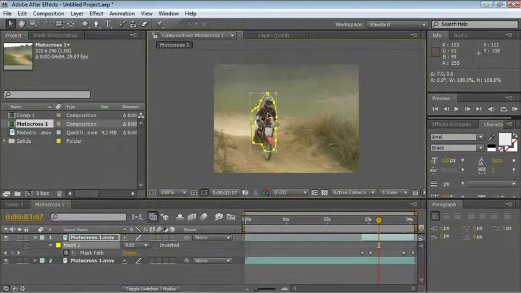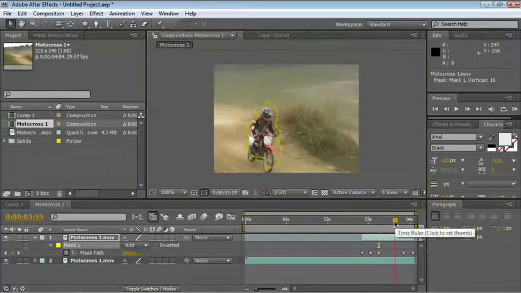By the way, Control T also works just like in Photoshop to get the free transform tool. And there you go. It won't be perfect. Let's move again. And let me just show you.